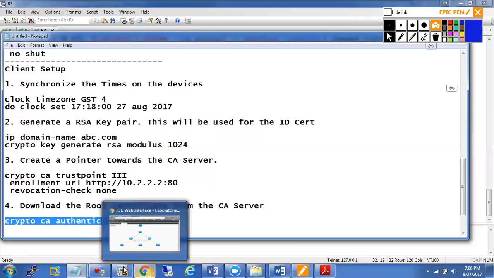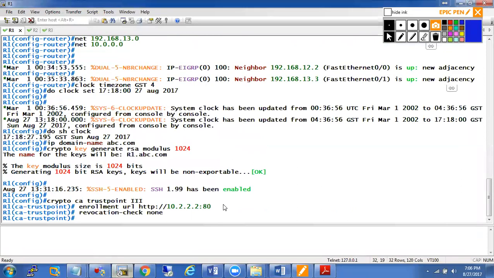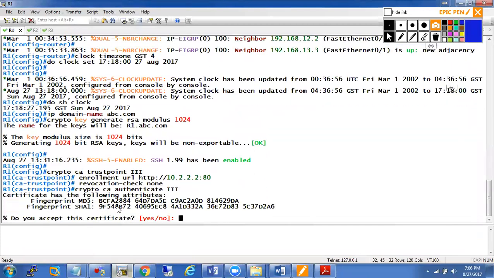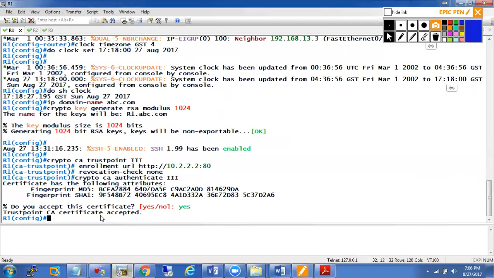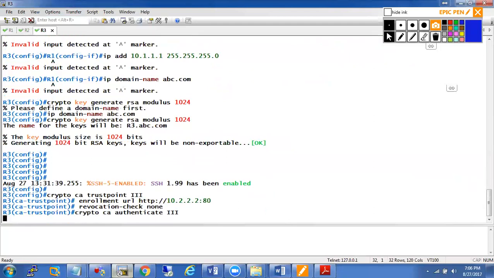Copy it. And the CA server would have given you a password saying, hey, my root certificate will have this particular ID on it. Notice over here it says, this is my footprint. Do you accept this certificate? When you accept the certificate, you would have verified it against an email that would have given you the MD5 or the SHA-1 print, the fingerprint. And if that's the right one, I'll say yes, I import the CA certificate, which is your trusted root certificate. And I'm going to do the same thing on R3.